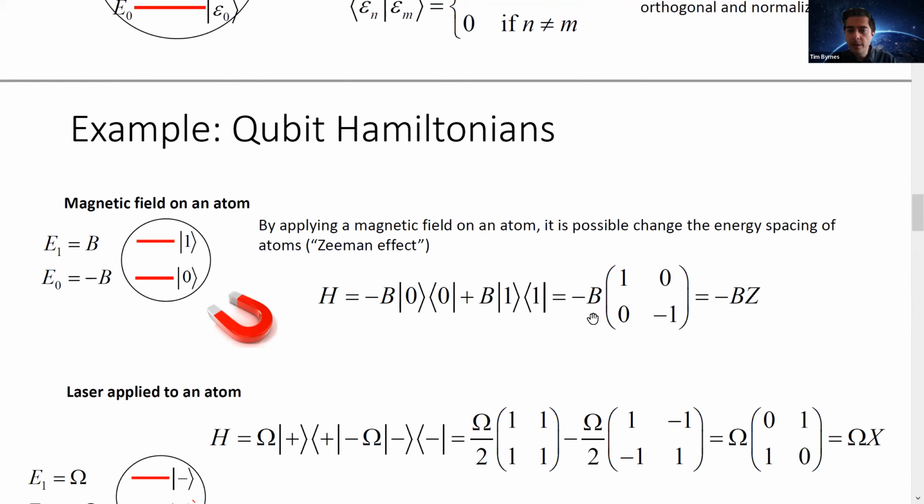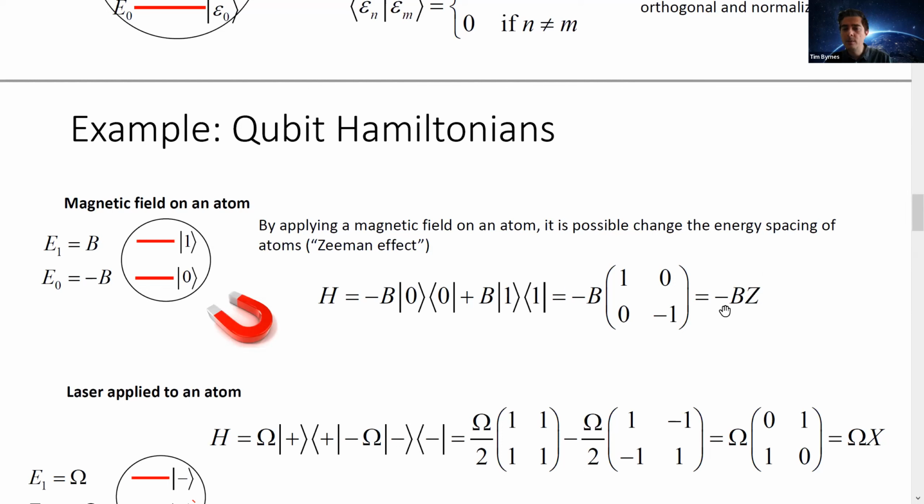And if you like, we can rewrite it in terms of this Z matrix that we've been using up until this point, because this matrix here is actually just Z, right? So I might write it also like this. These are just all equivalent ways of writing it, and you can choose the one that you like the best.